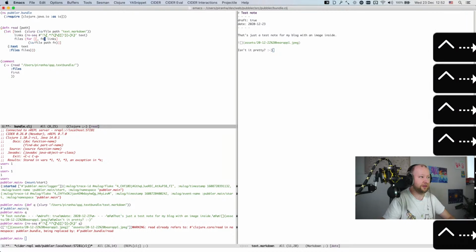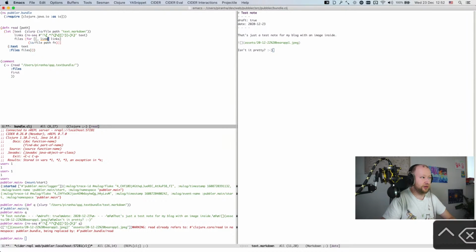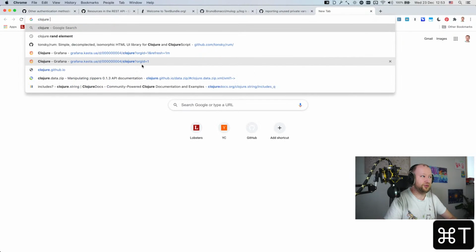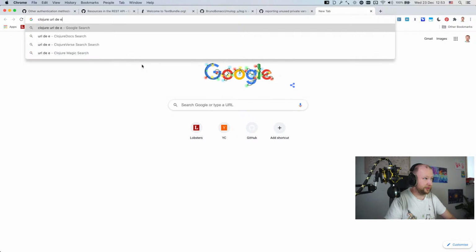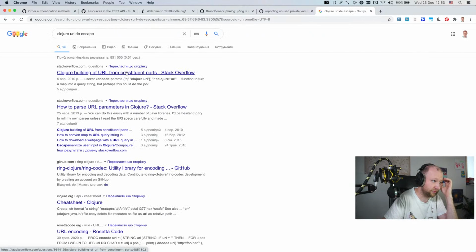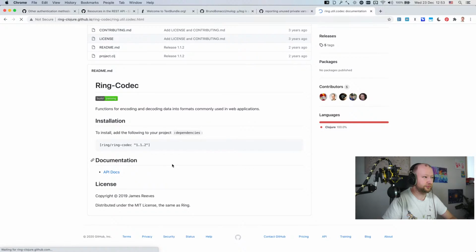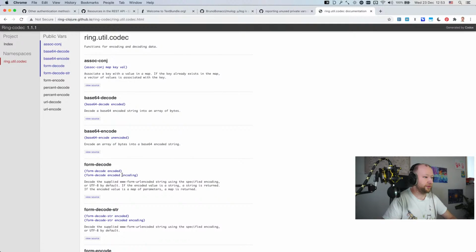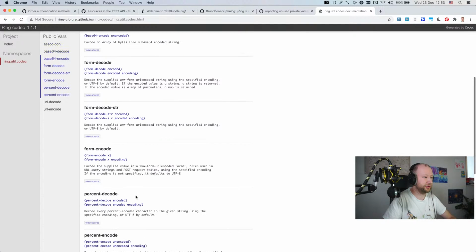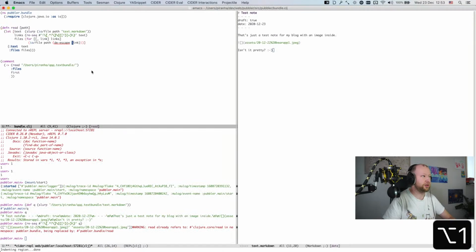De-escape, let fn link, de-escape. Clojure URL de-escape, in codec. Okay, I guess that one. Form the person. Is it better than person than form? I guess.